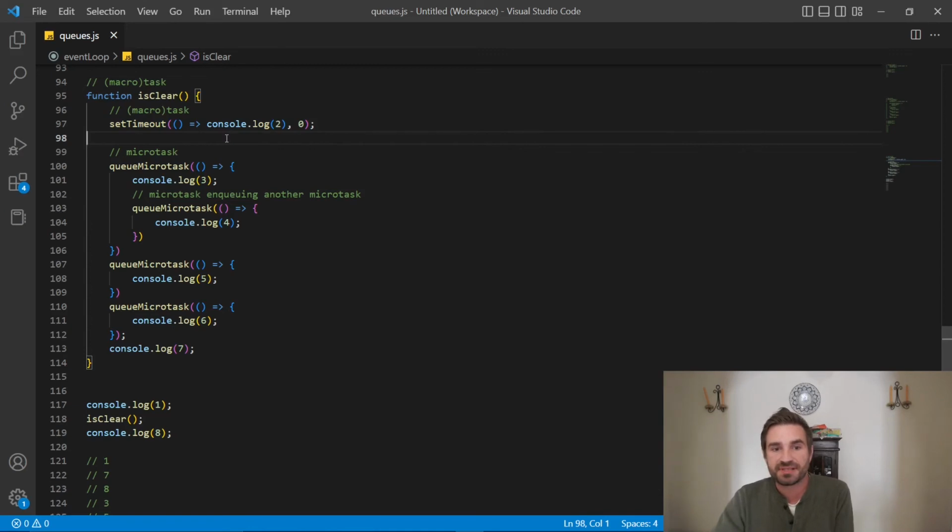So what's the interesting thing about this one? What was the point of doing this example? It's that microtasks can enqueue other microtasks. So we've got queueMicrotask here, and inside that we've got another queueMicrotask.